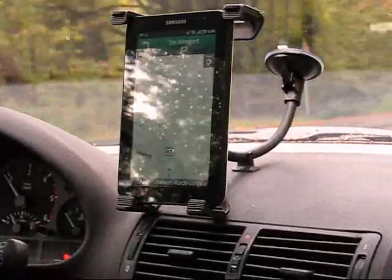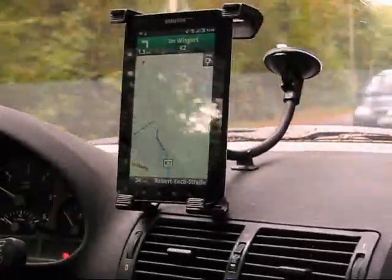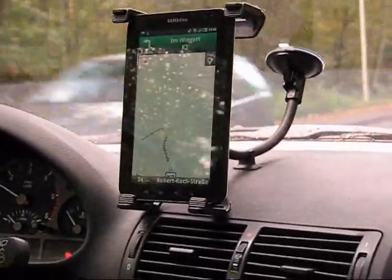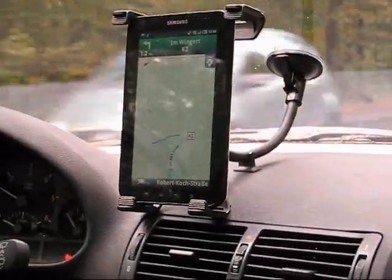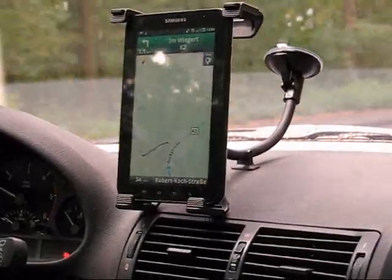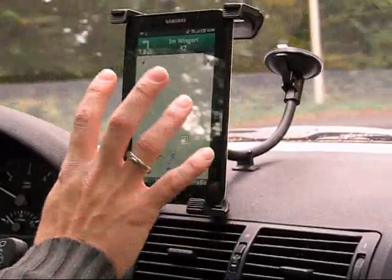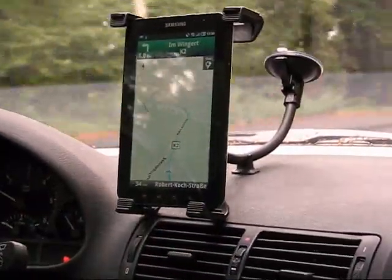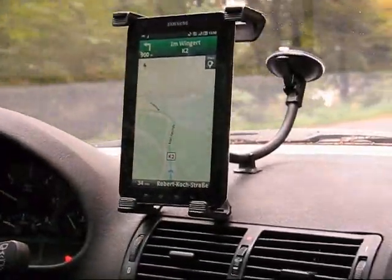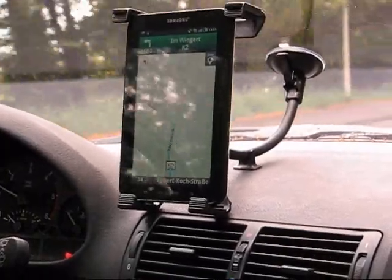Brightness setting is set to automatic, and you can see quite some reflections there. From where I'm sitting, it's actually not too bad because it's reflecting onto the back seat, which is grey. And not too bad at all, actually. Volume from the speakers is perfect for the built-in voice navigation, and it really is great to see such a big screen with the device, and to have such a big view of what's going on ahead.